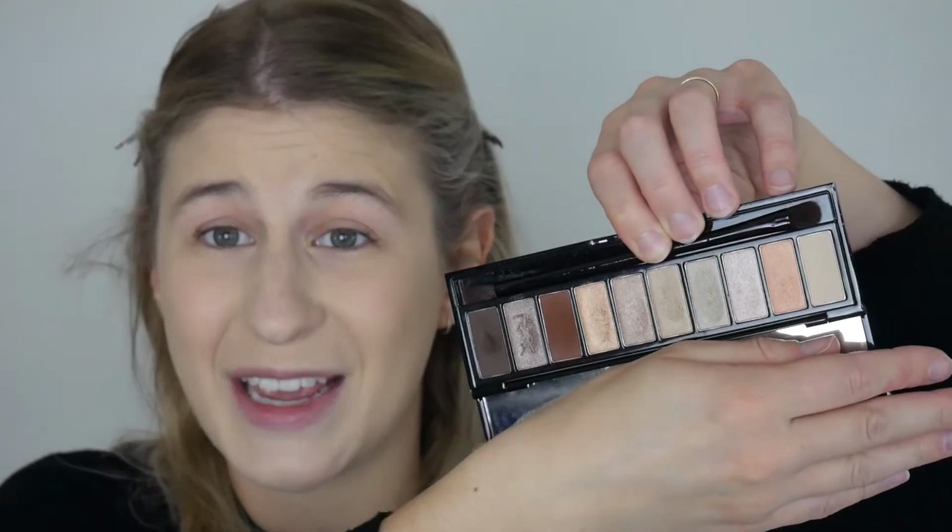And then I'm going to use one palette for my eyes and also for my brows, because if I have a dark brown in a palette then I tend to use that for my brows. The most expensive palette that I have is from YSL. I didn't buy this myself, this was a gift, but it did cost $152 for a regular palette that has 12 shadows, or this one which only has 10, like that's a lot of money. But they are beautiful shadows. I love every single shade that's in here.